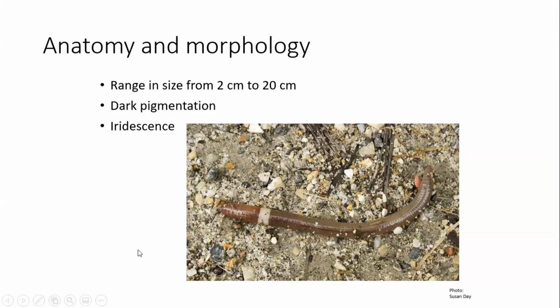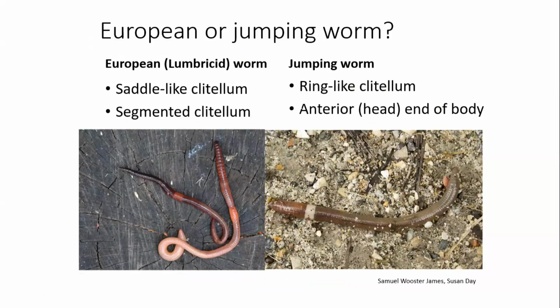As far as the actual worm itself, this is what a mature one looks like with the clitellum right here. So if you're in Vermont, you're looking for something about 2 centimeters. If you're further south, they're quite a bit bigger than that by now and getting bigger and bigger throughout the year. They're quite darkly pigmented, and in the light, they look very metallic or iridescent, quite distinctive. If you do have one big worm and you're trying to decide if it's a jumping worm or a European worm, there's a few other things you can look for.